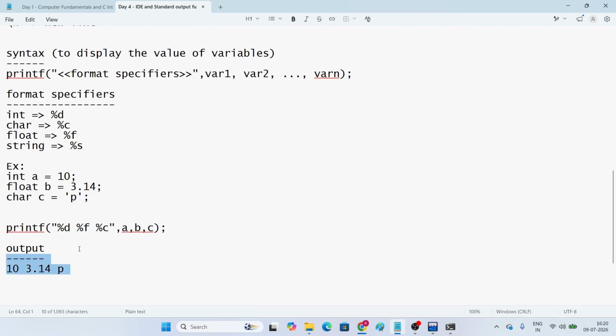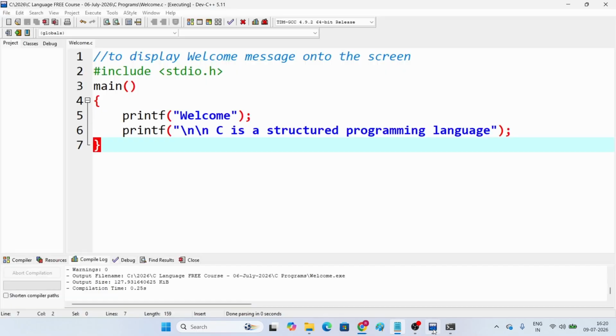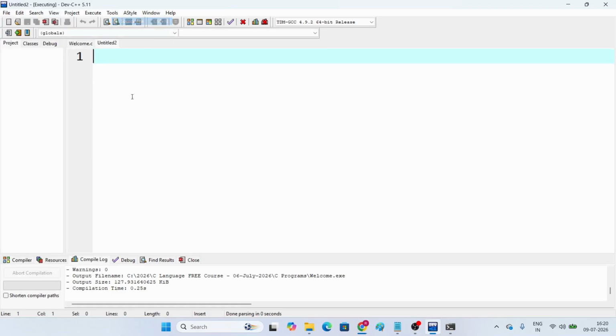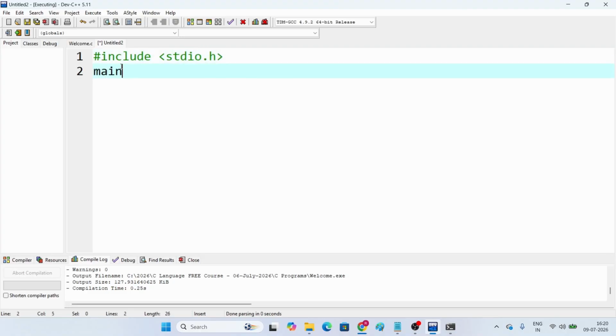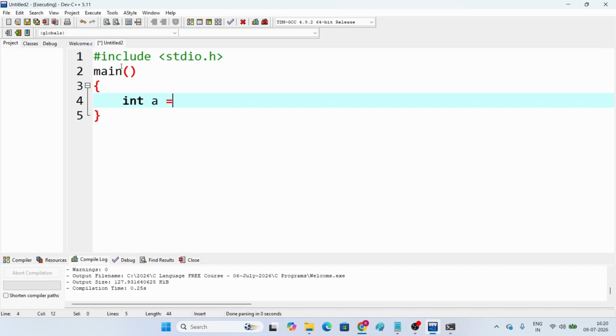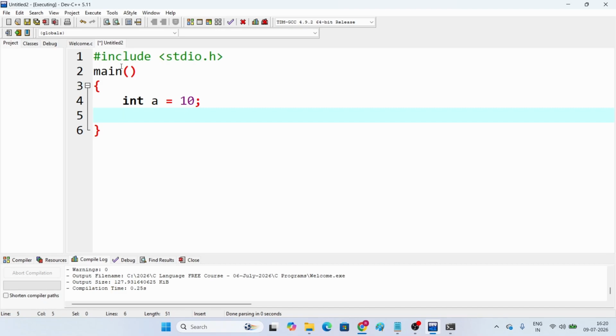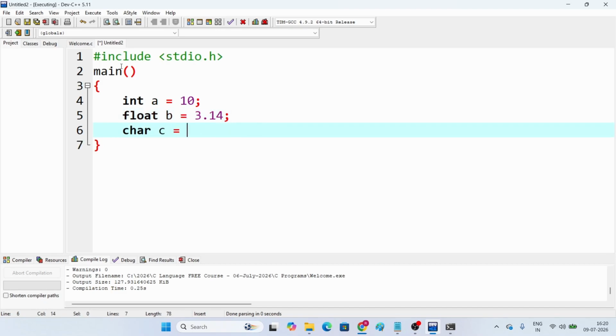Let me show this example practically now. Open Dev C++. I want to create a new file. So let me say file, new, source file. Start by writing hash include stdio.h, main function. Then let us take the variables like int a equal to 10, float b equal to 3.14, char c equal to p.